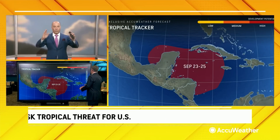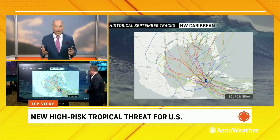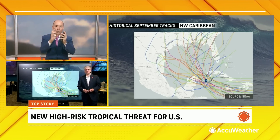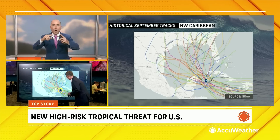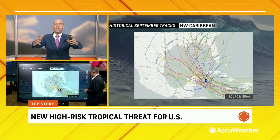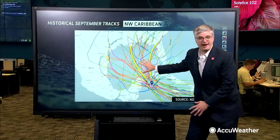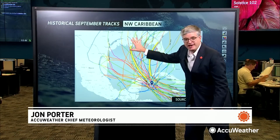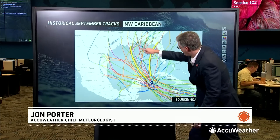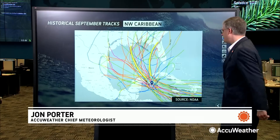Last night, you and I were chatting about when it comes to forecasting long range, you have the computer guidance — that's one tool. But the other thing we like to look at is what does history say. We have such a large database of tropical storms and hurricanes across the Atlantic Basin. So what we did is look at where we think we're going to get that developing in the northwest Caribbean within 100 nautical miles, and what does history tell us where those storms move? And you can see all of the results here — a lot of storms — and again, this is for the month of September. Each one of these lines is a tropical storm or hurricane that approached the coast, all the way back to 1850.